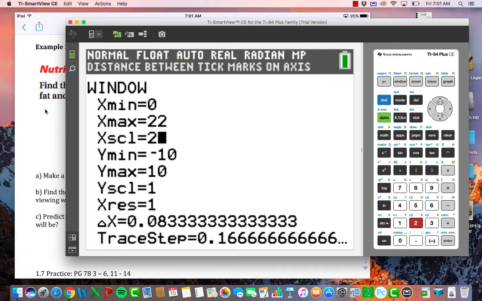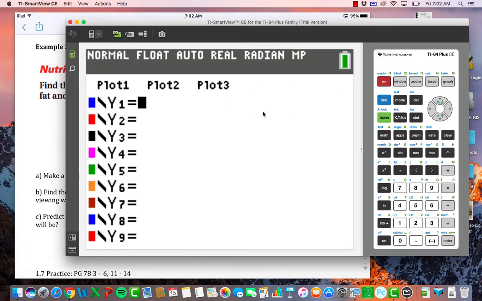So let's look at my Y's. They're all ranged between 360 and 580, so I'm actually going to make it between 300 and 600. And again, I'm getting these just because I'm looking at my data. I have to count by something that's a little bigger, so I'll count by, it doesn't really matter, 25. Then I have to go to Y equals, let's see if I can do this right, Y equals, and turn on Plot 1.